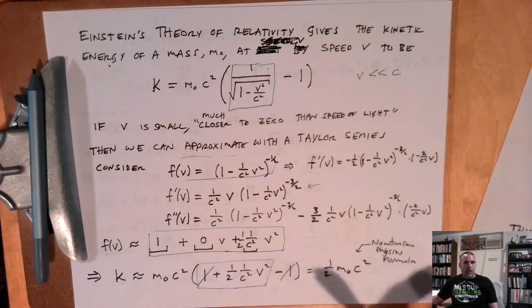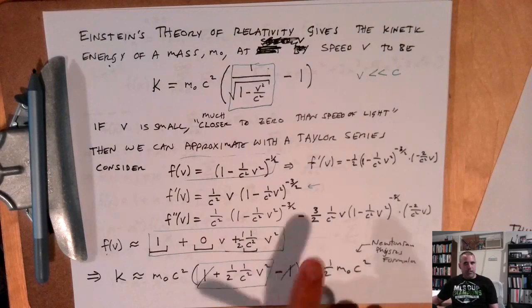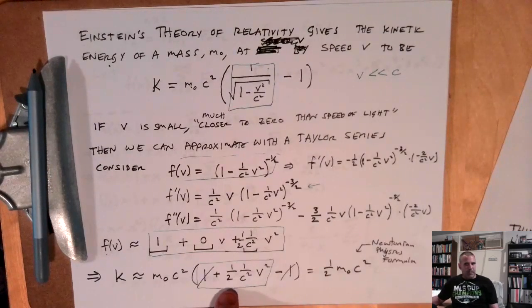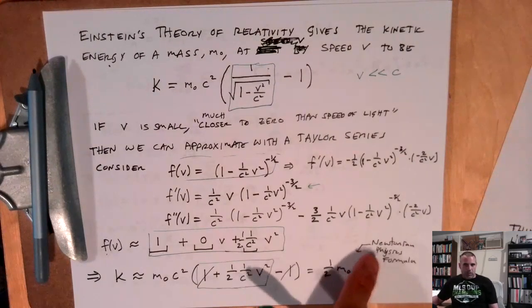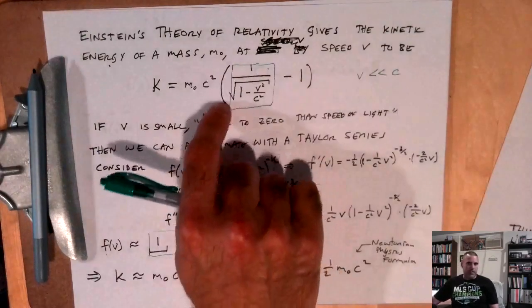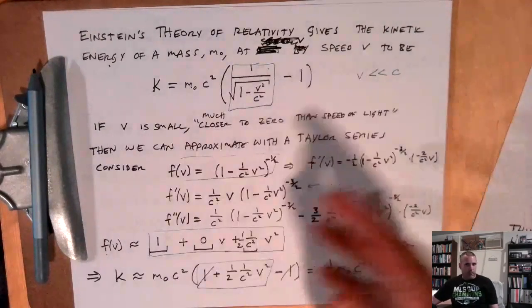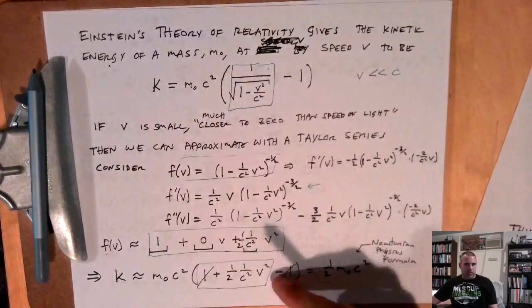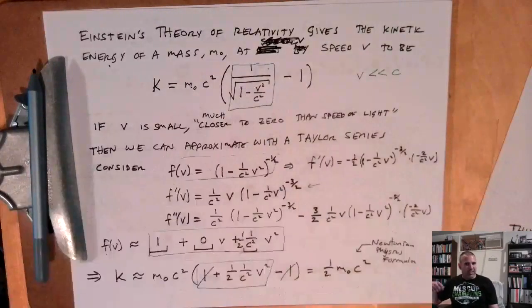Kinetic energy formula in Newtonian physics. So that's a way to make that precise. That's what they mean. So basically the Newtonian physics formula is a second order approximation of Einstein's theory, and that's why you can kind of say, okay, the theories kind of fit together. It's just this starts to not work so well when the speed of light gets higher.